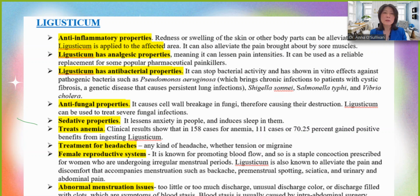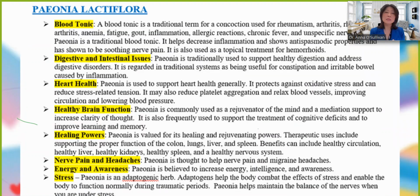One of the things you have to remember is that all of us produce between 1,000 to 5,000 cancer cells every day. But how come we don't all get cancer? That's because these white blood cells, the NK cells, are like vacuum cleaners in our bloodstream. They search and destroy not only bacteria and viruses, but cancer cells. Whenever it encounters any weird looking cell, it will destroy it and suck it up. But when you're under a lot of stress, your ability to make these NK cells decreases dramatically.